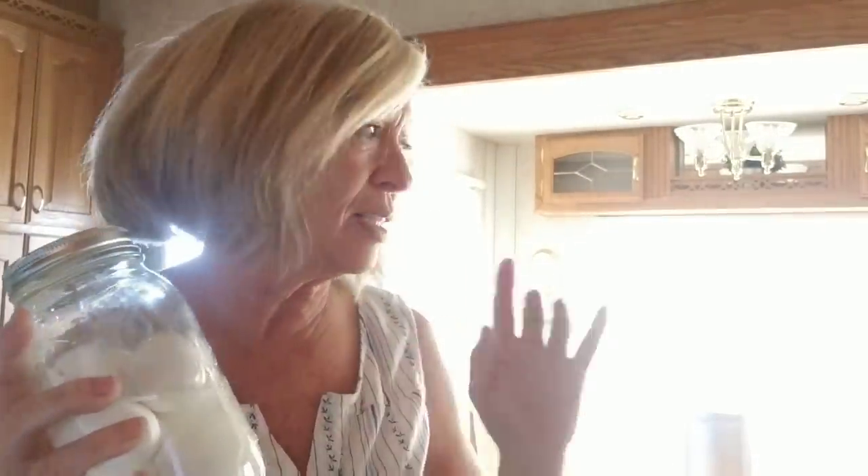I just wanted to share one quick tip about hard-boiled eggs. I've been making my hard-boiled eggs in my Instant Pot — it makes a perfect hard-boiled egg. You set it to pressure cook for five minutes. And the only way to peel hard-boiled eggs is to put them in a jar or container with some water — it makes the eggs peel perfectly. That's one reason I hadn't eaten a lot of hard-boiled eggs, because they're such a pain to peel, but this method solves that.